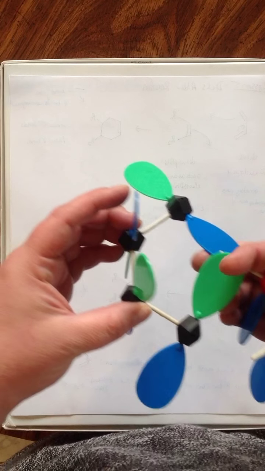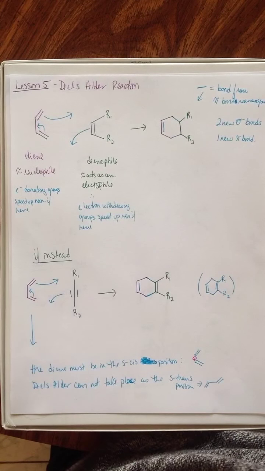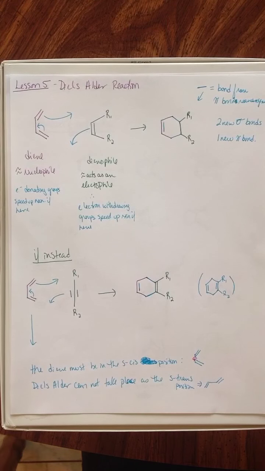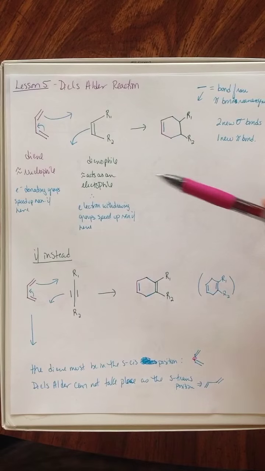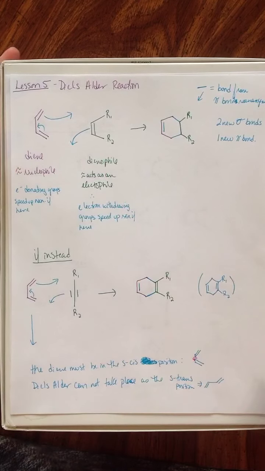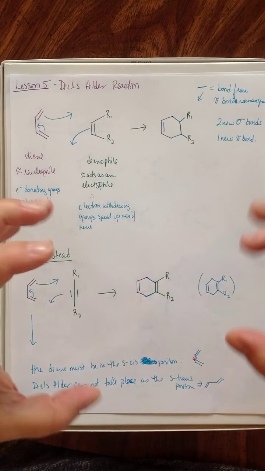Now, that looks like a lot of crazy if you haven't looked at this reaction yet. So let me show you what the actual reaction looks like here. Okay. So in the Diels-Alder, we have a diene, so that's going to be a conjugated diene, and a dienophile. And what happens on paper, this is not necessarily the right way to represent this, but this is how we have to represent a mechanism in this case. In truth, as I said, there's a lot of molecular orbital theory going on here, and it's like things just kind of come together in harmony.